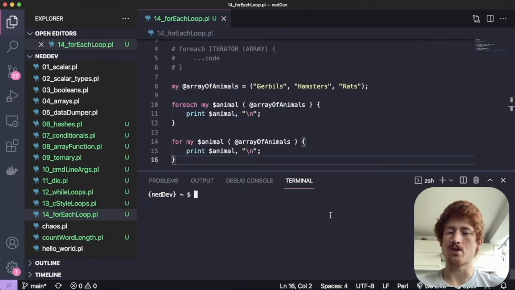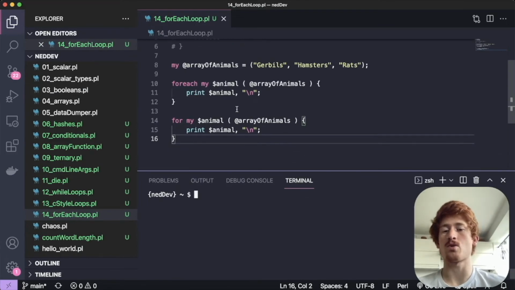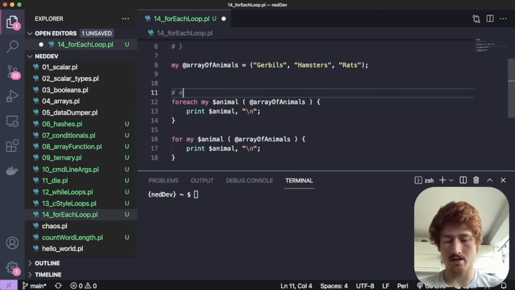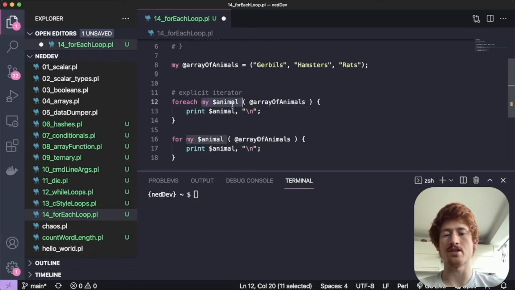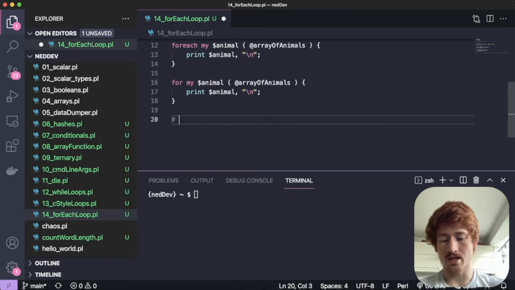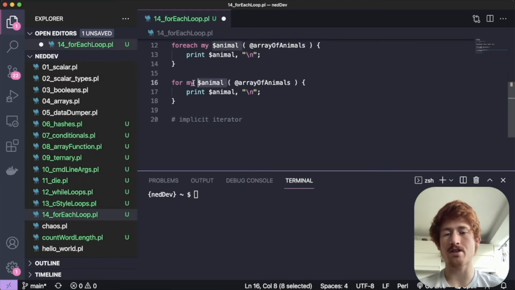The last thing I want to go through is the difference between using an explicit iterator. So this is where we define what the iterator is and use it within our code. And then there is implicit iterator, and this is where we never define this.